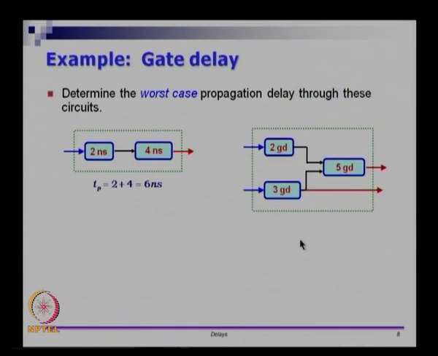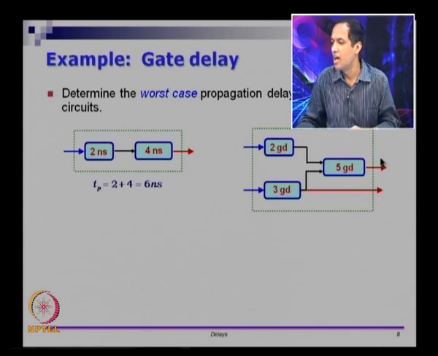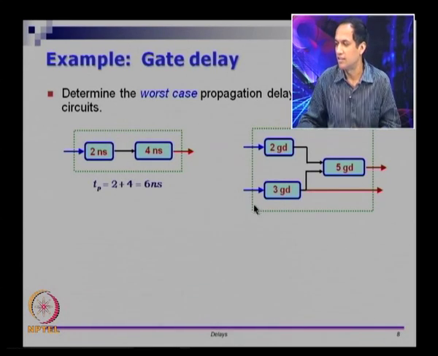Let us take this circuit which is slightly more complicated. We have some gate here and another gate here which is feeding another gate here, which is driving one of the outputs. The output of this gate is also directly given to the output of the circuit. So, overall, I have 2 inputs and 2 outputs. I want to capture the relationship between these inputs and these outputs. I want to see when these outputs will arrive depending on when the inputs were given, or I want to calculate the time difference. So, let us see what the delays in this circuit are.